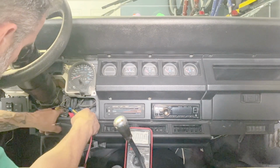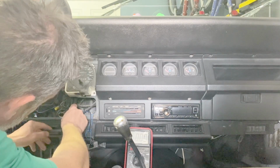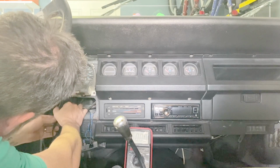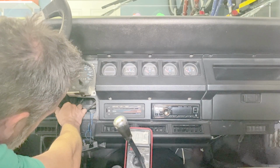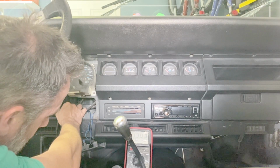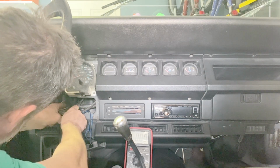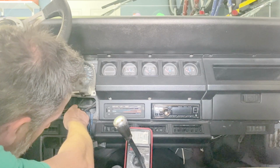All right, so I'm going to run a quick test again on the input, which is the white with tan. That's the input to the turn signal switch. All right, so we have 12 volts at the white with tan input to the turn signal switch when I depress the brake. So that's working as it should. All right, so let's test the next one. This is the output. Okay, there we go.